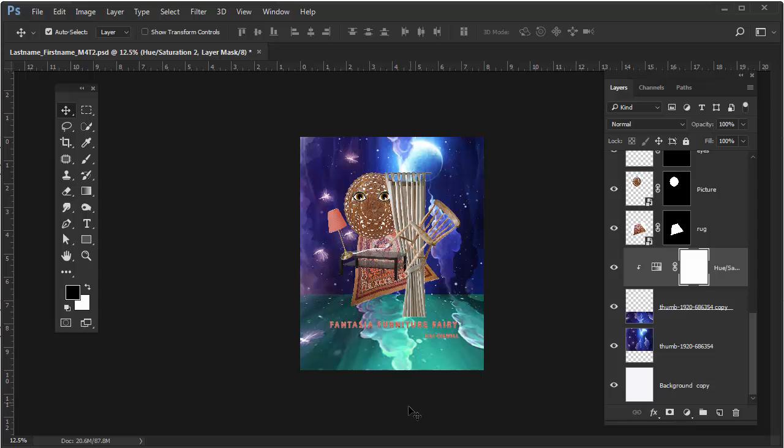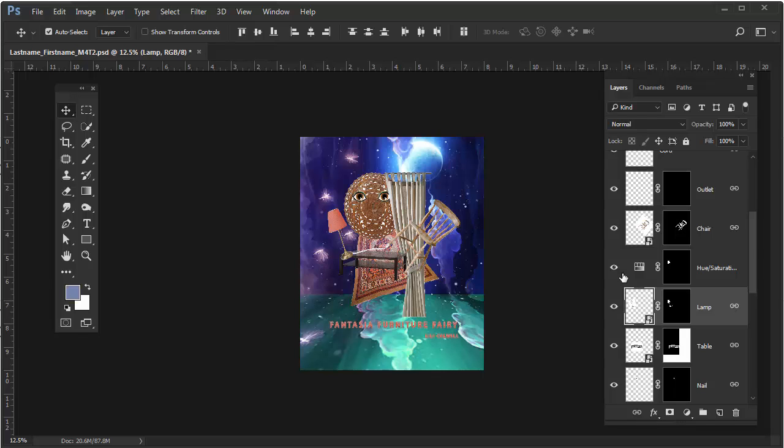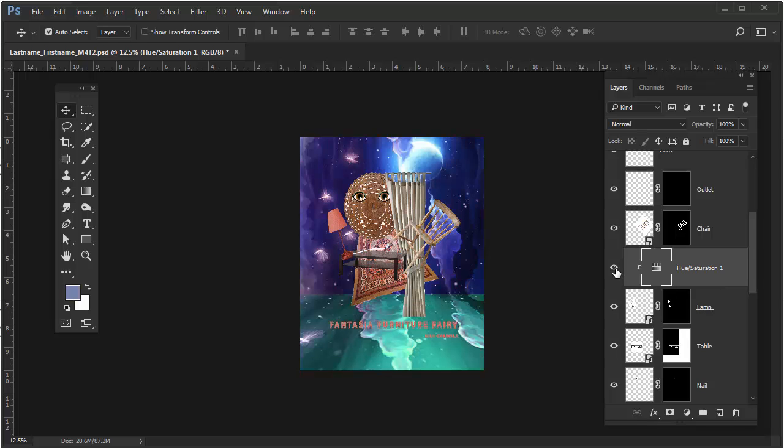All right, but now you have a surface that Fantasia Furniture Fairy is standing on, for lack of a better term. Okay, so you have that, and now you've created an adjustment layer that is a clipping mask. What you did here with the lamp is you have an adjustment layer, but it's not a clipping mask, but it works because there's a layer mask. So if I deleted the layer mask, it would affect all the underlying layers, that color. But if now you made it a clipping mask by alt clicking, okay, that is affecting only the lamp.